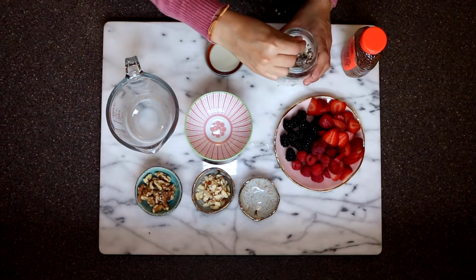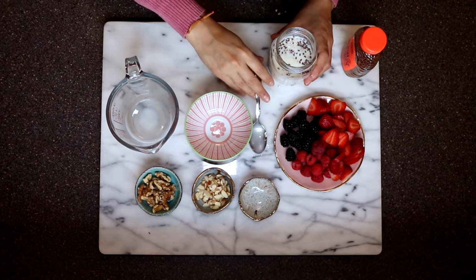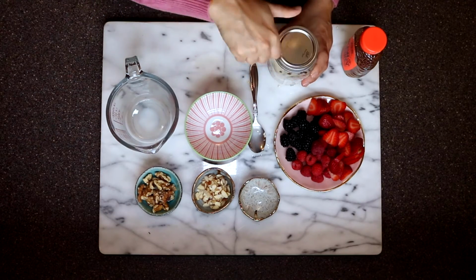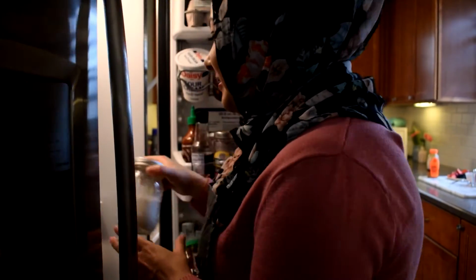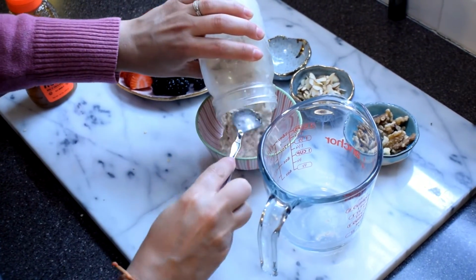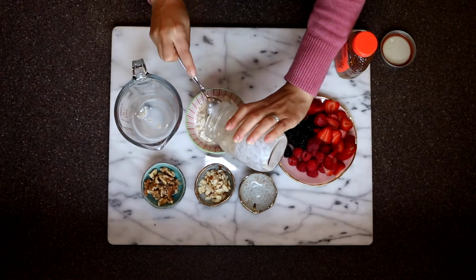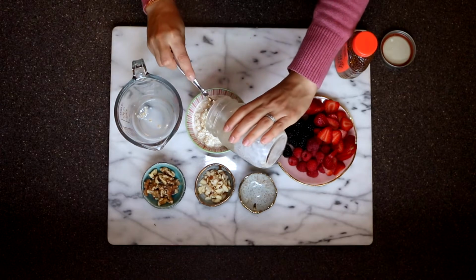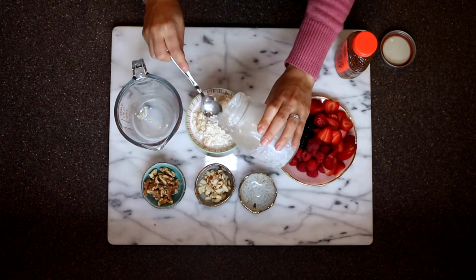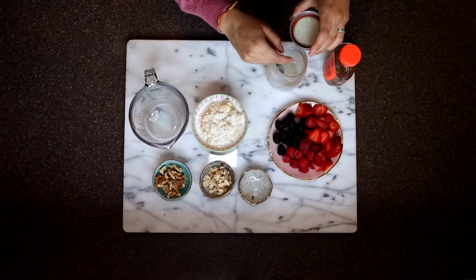I'm gonna give these a nice stir. And I'm gonna put these in the fridge. In about 1 hour or overnight, hence the name overnight oats, they'll be ready to enjoy. So I have some oats that were prepared the night before. I'm just gonna pour them into a bowl. You can actually enjoy them right out of the jar, which also makes cleanup way easier. And what I really love is that you can enjoy them cold like you would normal cereal, or you can just pop it in the microwave for a few seconds and enjoy a nice warm dish.